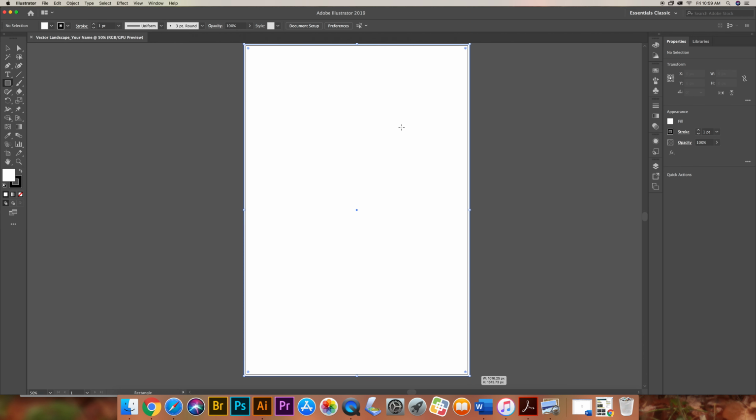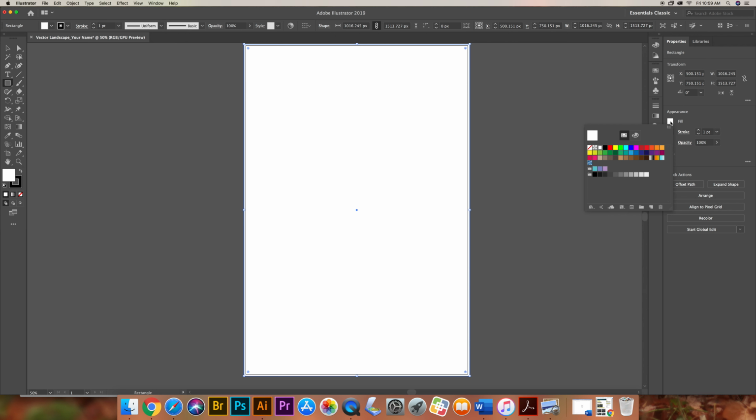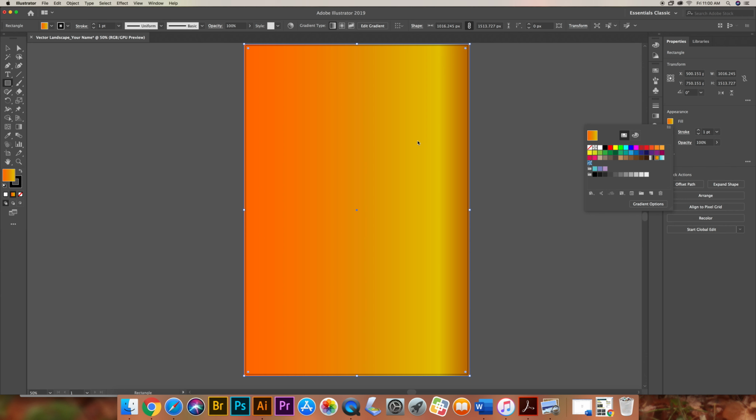All right, now I'm going to fill this shape in with a gradient so that my landscape has sort of a sunsetty sky effect. So I'm going to click on Fill over on the right side of my screen. I'm going to select this orange to yellow gradient called Gold Dust. Now, these aren't the colors that I want. I'm going to go in and change the colors, and I also want my gradient to go from top to bottom, not left to right. So to do this, I'm going to go ahead and click on Gradient Options.